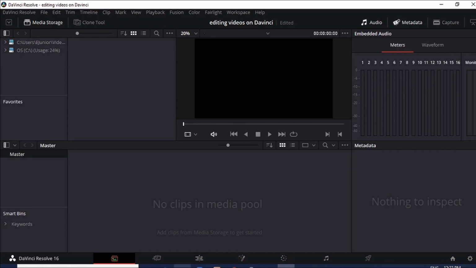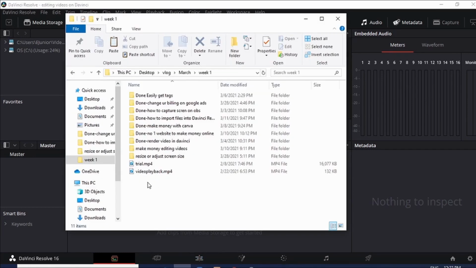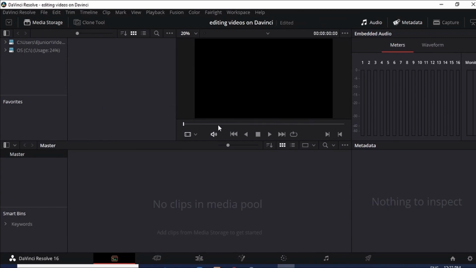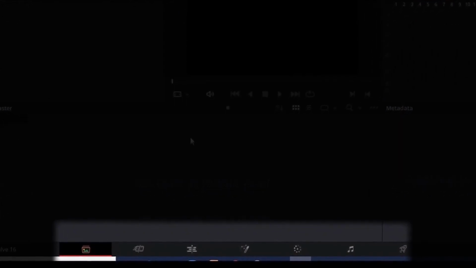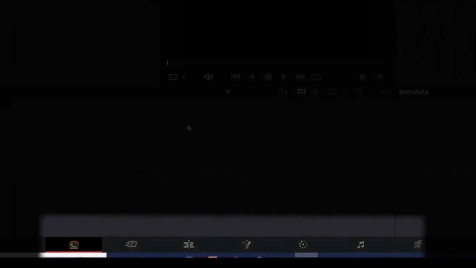Now, first things first, I want to make sure that you have all your things ready. Make sure you have your videos or your sound effects or any image that you want to use to do video editing. Okay, so now it's very simple. Forget everything else in and around this whole window here. I just want you to look down at where I have highlighted the lower bar there. In this lower bar, we have some icons. These are the icons that are going to navigate to which point you want to edit your video from.